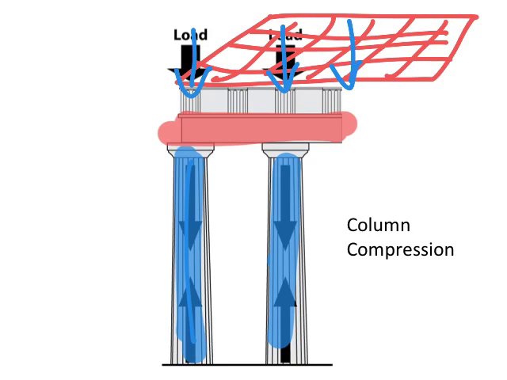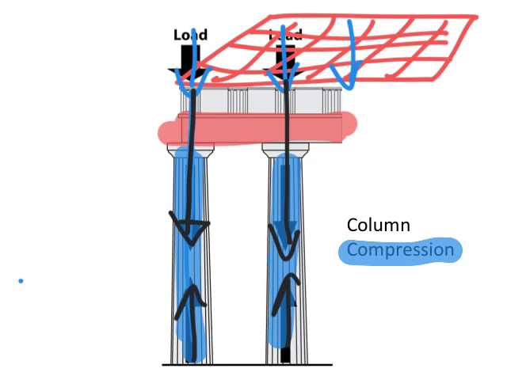What happens to that load? Well, it is transferred down into the columns. So the columns take that load, that force, it travels down the columns, and at the same time the earth or the ground is pushing up, of course. And so what we have are the columns being in compression. And so it makes sense that you would make these columns out of stone because stone is very strong in compression.